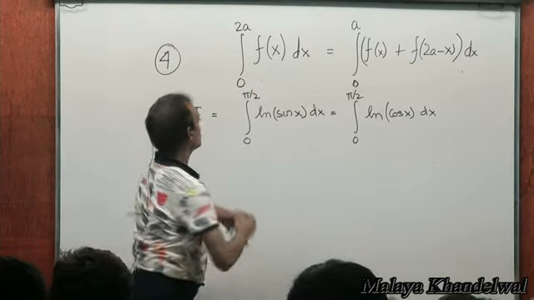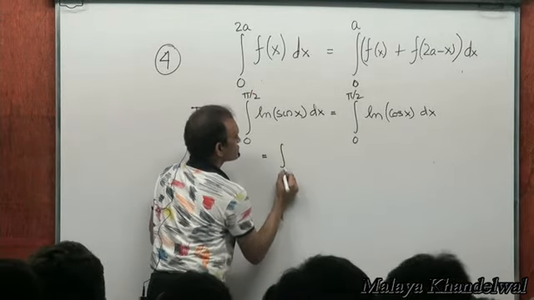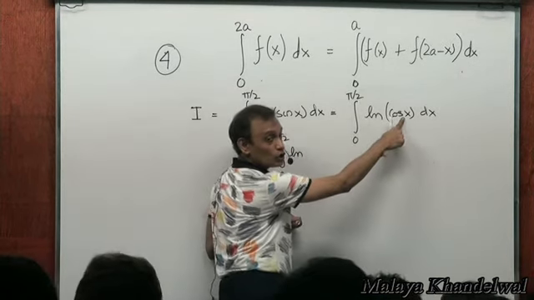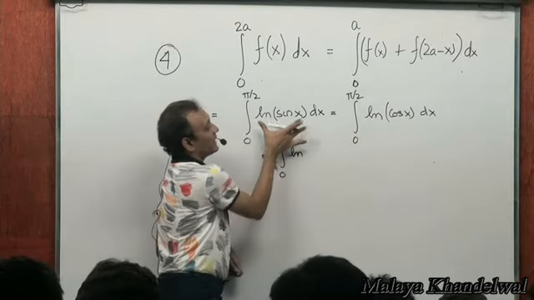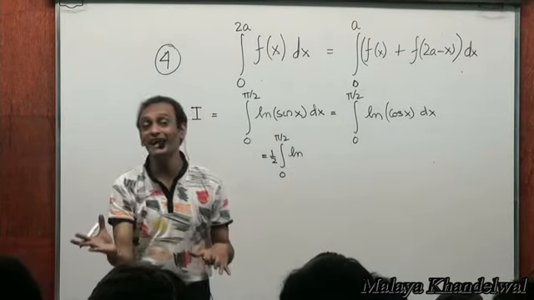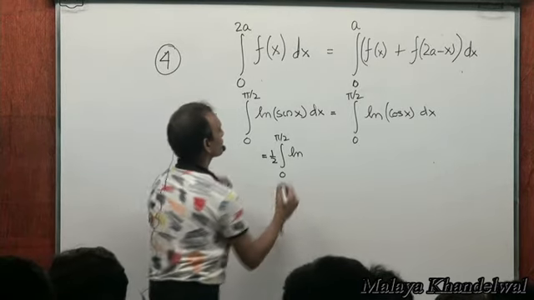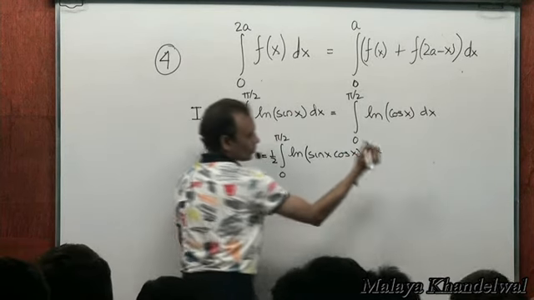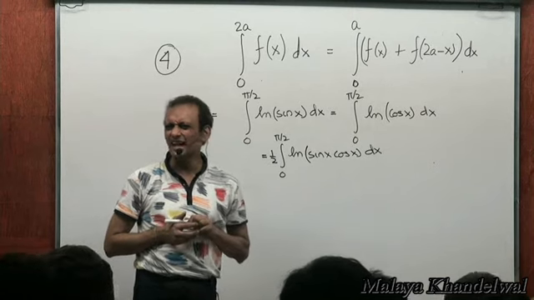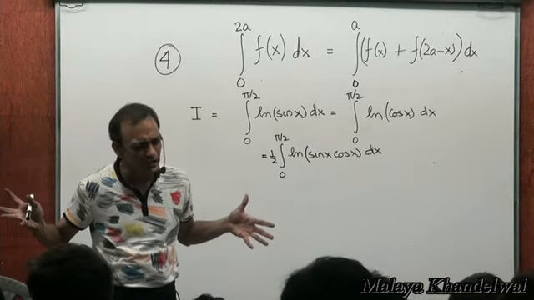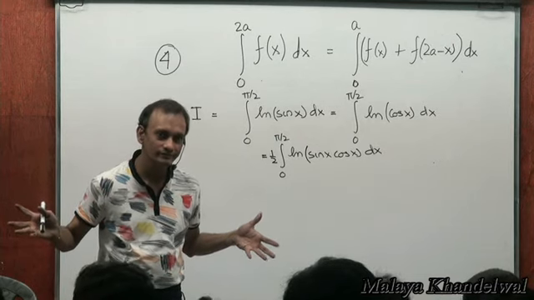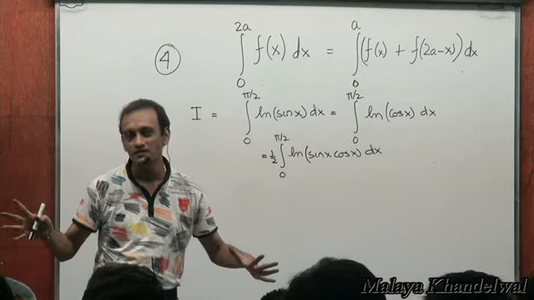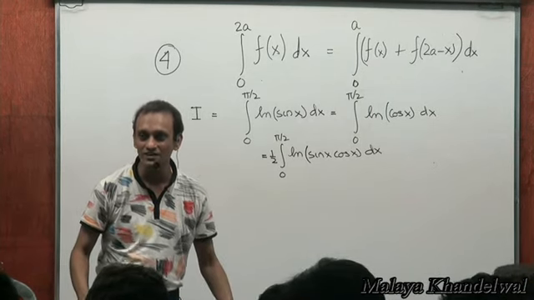Right? So each then is like 0 to pi by 2 ln sin x plus ln cos x, half of their sum. Ln sin x plus ln cos x is ln sin x cos x. Sin x cos x is best when it's half sine 2x. Right? Right now we're just being frivolous with things. We do not know where we are heading, but down the line we are hoping that nature will start obliging.